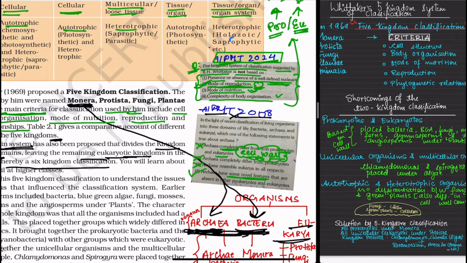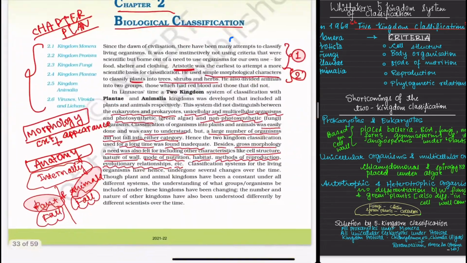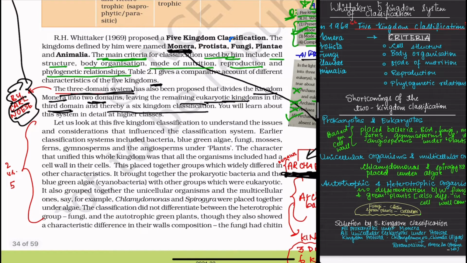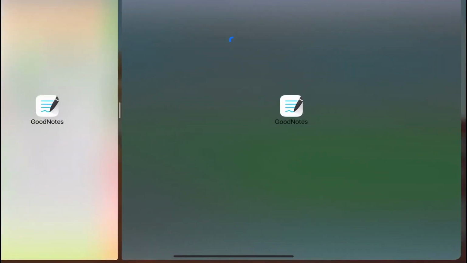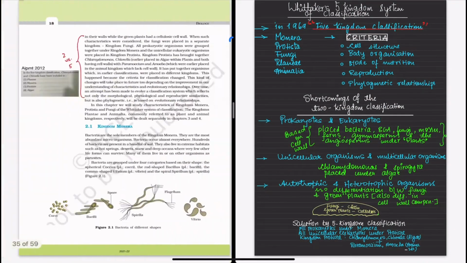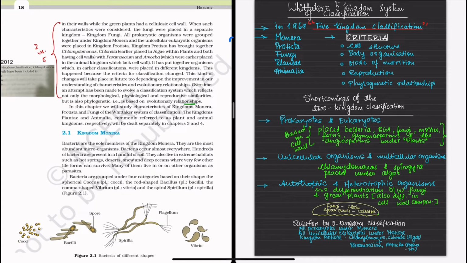Now moving on to the next slides, we will see whether we have other questions as well. No. Now we will move to the two kingdom versus five kingdom comparison. Two kingdom by Linnaeus and five kingdom by Whittaker. We will study this comparison from notes because it's quite lengthy. NCERT dedicates a whole paragraph to this, up to the next page here. We're not going to read the whole para.